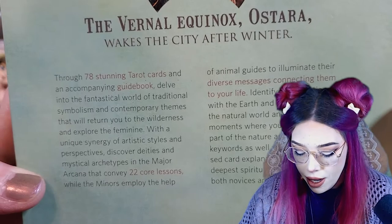The Hanged Man — beautiful goldens. The creepy pumpkins at the bottom give this card more of a feeling of despair than I typically see. It does feel like you're feeling stuck in the moment. I like the symbols on the tree that make me feel like seasons are passing or time is changing. Sleeping wolves at the bottom too. Next we have the Death card — I think this is one of the same artists. The Magician and Death card, and also the Hierophant and the Wheel of Fortune card — I feel like they're by the same artist, probably my favorite in this deck. I love the kind of abstract feeling and the color palettes.